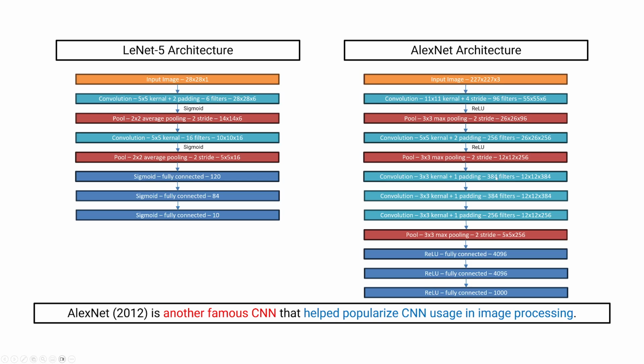We're using 384. Now, where did that number come from? I don't know. That one seems a little bit strange to me. But 384, squash that down to 256. We're trying to keep the same size at each one. We're using 1 padding to ensure that that's the case. Finally, we do a little bit of downsampling again, getting it down to, hey, it's the same size that they were using. Even though these images started at 227 pixels, these ones started at 28, we've downsampled it down to feature maps that are exactly 5x5 in both cases.